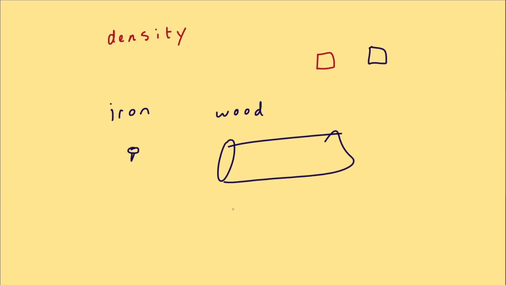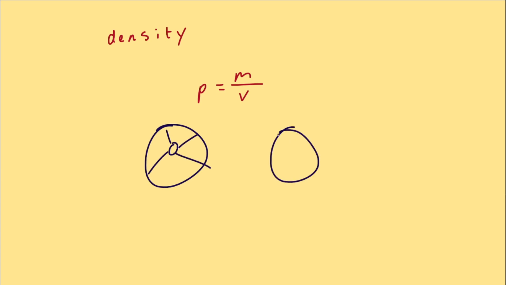And density has an equation. This equation is P equals mass over volume. This isn't actually P. This is a special Greek symbol, but it looks like P, so I'll just call it P to make it straightforward. This is mass per unit of volume. For example, if you have a beach ball and you also have a bowling ball, they're the same size. The density depends on how much mass fits in each unit of volume. And this bowling ball is denser in this example because the bowling ball fits more mass inside every cubic centimeter.